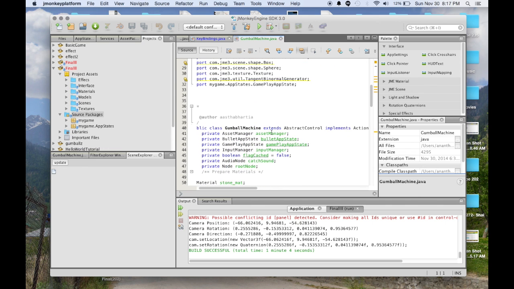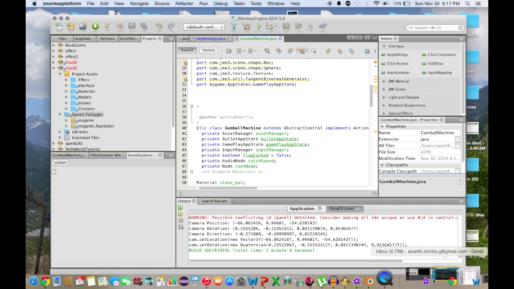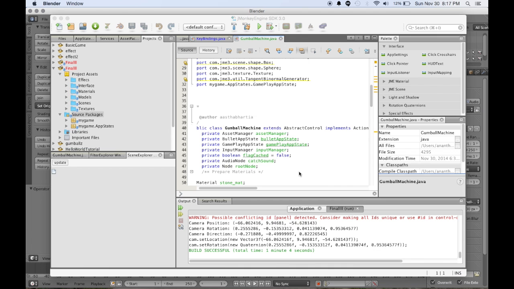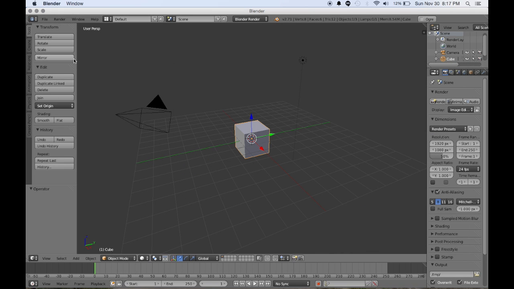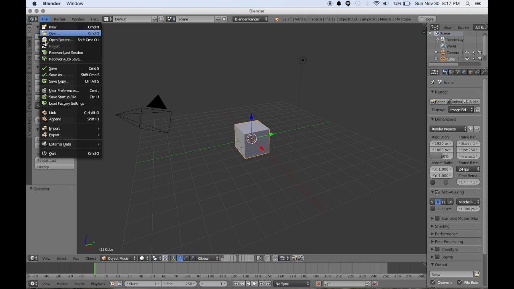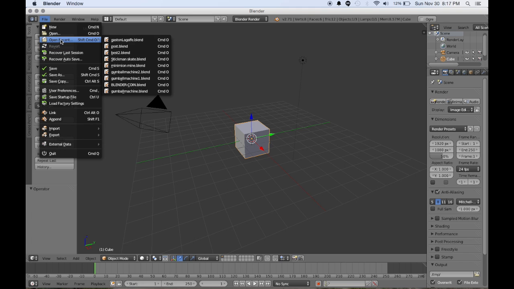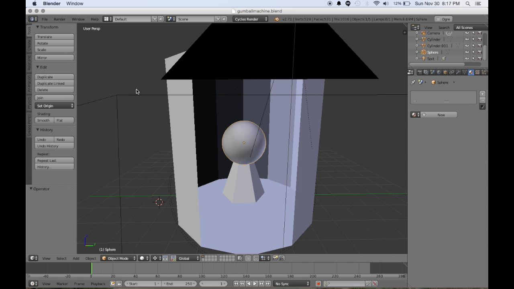I basically concentrated on the characters and the animation, and integrated along with the others. Here is the Blender version that I used, Blender 2.71. It was a daunting task creating the root bones for the animations and the characters and importing them to JMonkey, but we did our best. So here are some of the Blender files that I've been using.